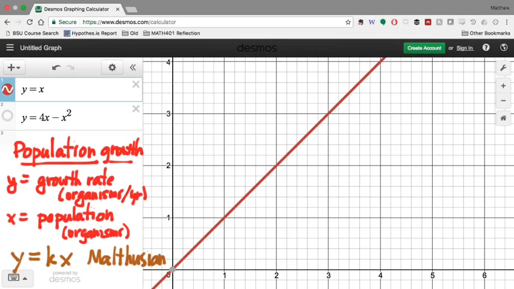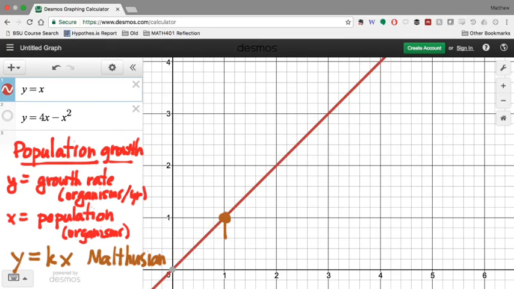And under this model, if my population of organisms has 0 organisms in it, what's the growth rate going to be? 0, right. If I don't have any organisms in my dish, I'm not going to get any growth rate. I'm never going to get anywhere until I at least have some organisms. So let's say I put 1,000 bacteria into my dish or something like that. Now my growth rate is going to be some positive value in organisms per year.